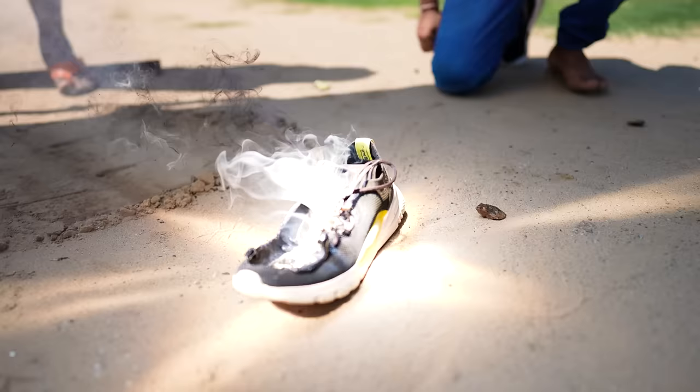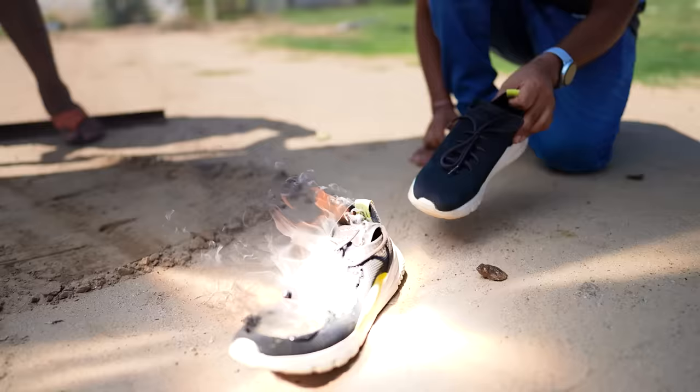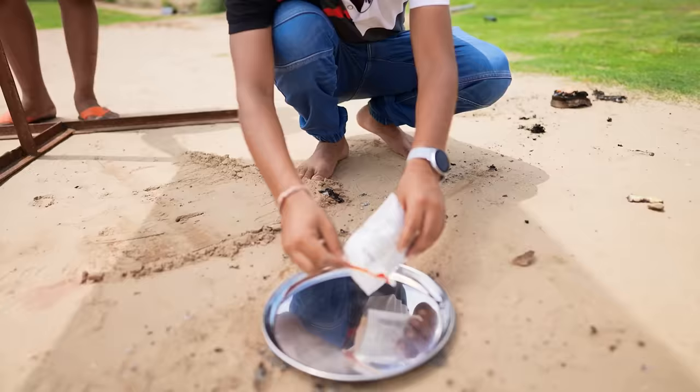Oh my god, look at how it's melting. Look at this, guys. Within a few seconds, the shoe has caught fire and melted. Guys, these were my favorite shoes. And just for this experiment, I have ended up burning them. So I'm emptying out a pocket of popcorns over here. So let's see if these popcorns pop under the lens or not.